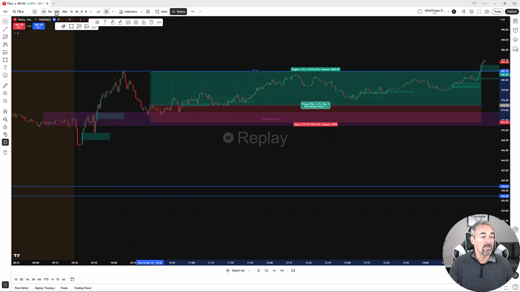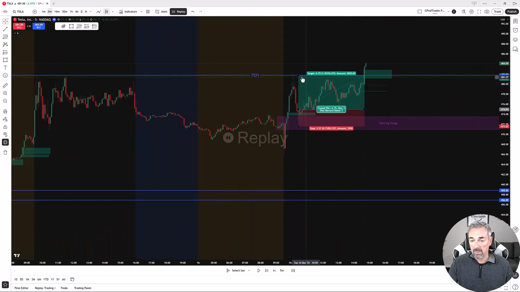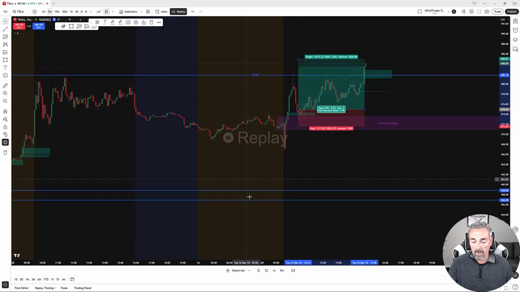And let's move to a 5-minute time frame. It still would have hit 3R. So let's bring it back to 3 over here, and then I'll fast forward, and there you go. You can tell that it would have hit just a little bit later on. However, I did not expect it to necessarily go above previous day high. I was aiming for below, which was part of the reason that I got stopped out a little bit early.